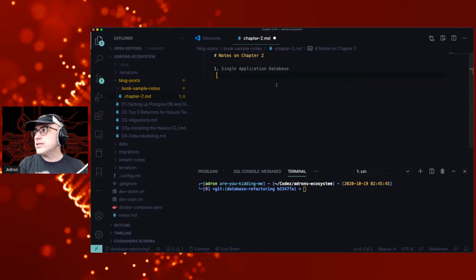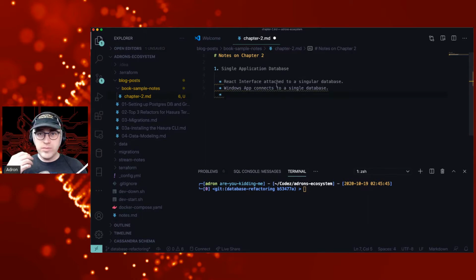This would include things like, let's say, a React interface attached to a singular database. Or let's say a Windows app connects to a single database. In this world, though, we might have something, let's say, in the context of Hasura.